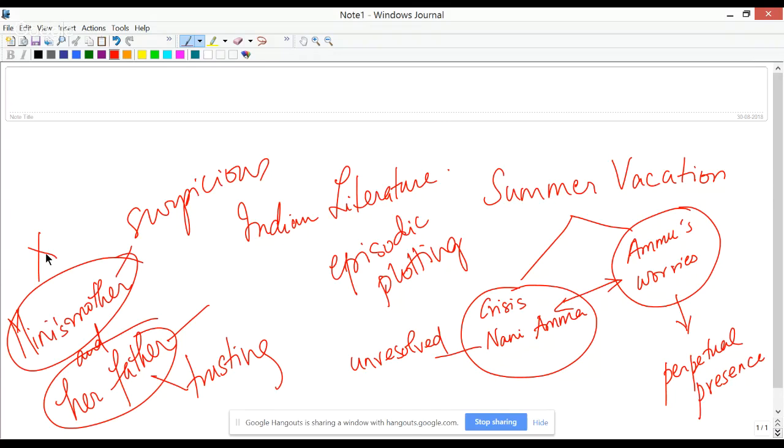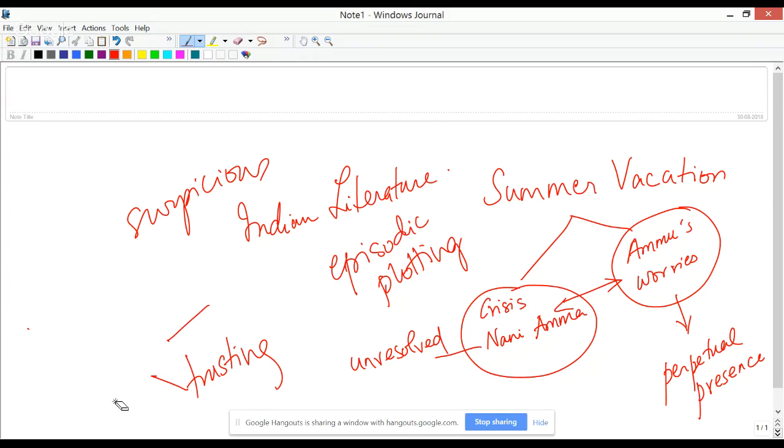So again, we see them as victims, we see them as passive, we see them as somehow not being given their due, and the presence of the women in the narrative reflects perhaps the status of women outside the narrative in reality as well. So that's also a very, very interesting phenomenon that we need to consider when we read the story.